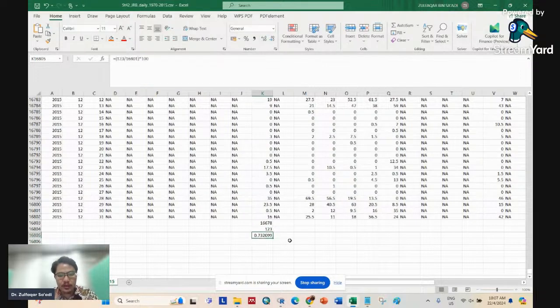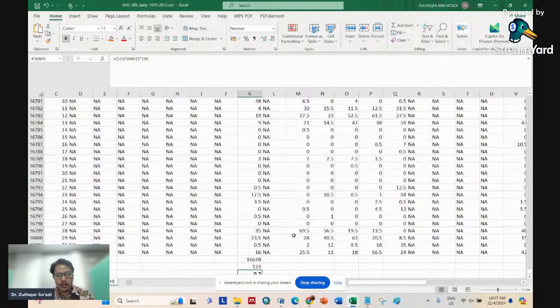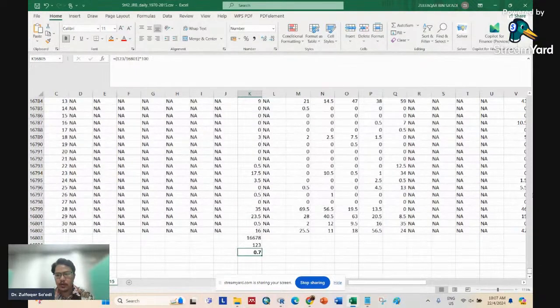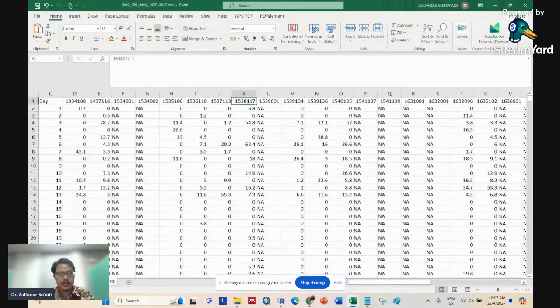So for example, here we have 0.7. We have 0.7% missing data. So here, for example, this station, right? We have 0.7% missing data.